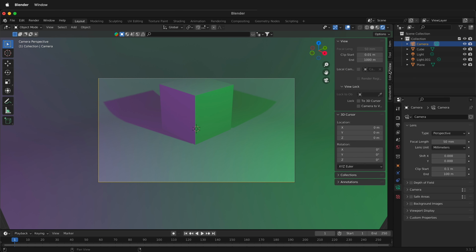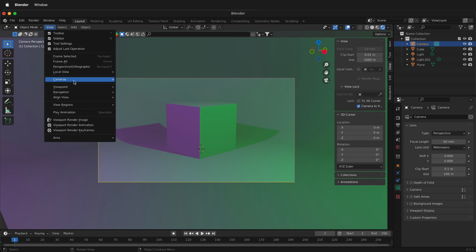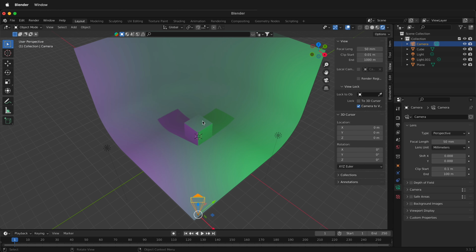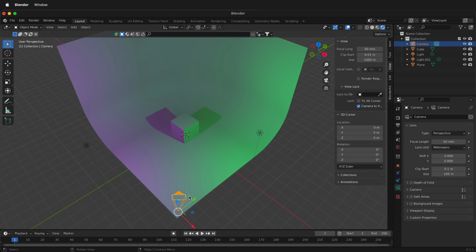Then under View, I'm going to lock the camera to the view, this option right here. Now, if I move around, I'm actually moving the camera and composing a shot. Now, to get out of this menu, I need to go back to View, Cameras, Active Camera. So now I can move around, and as you can see, I've positioned my camera right here.